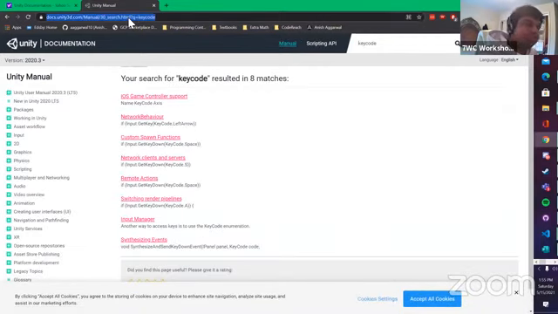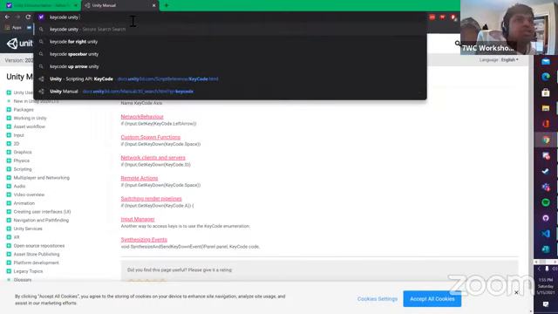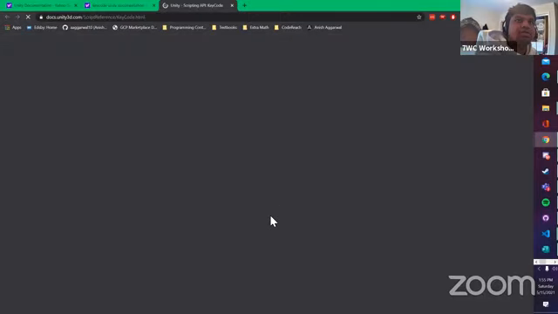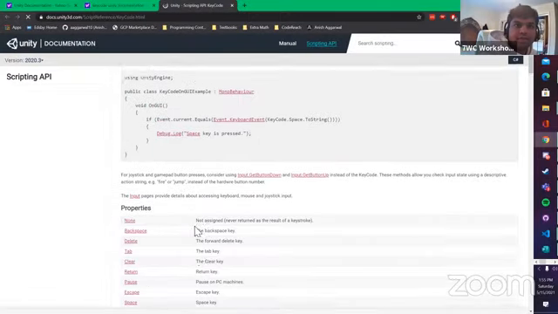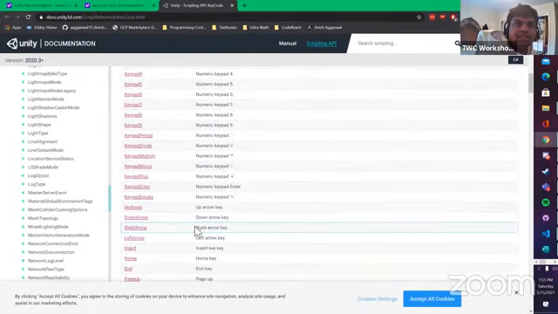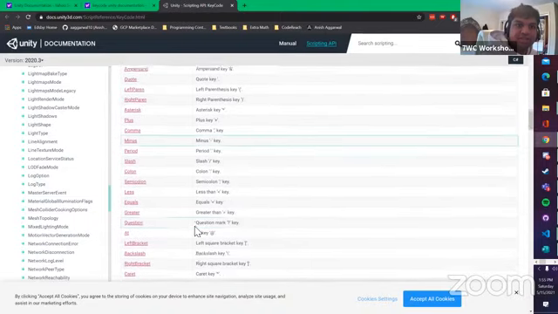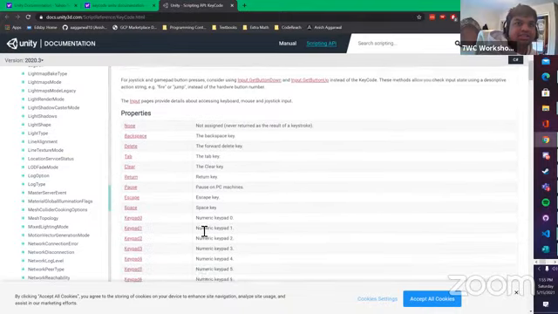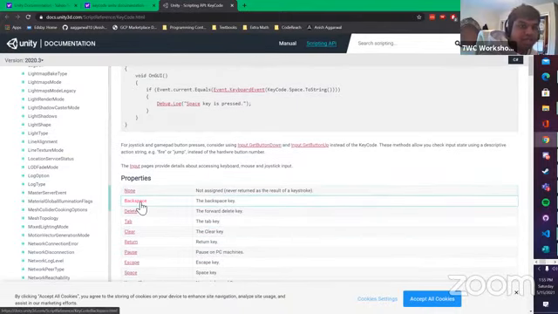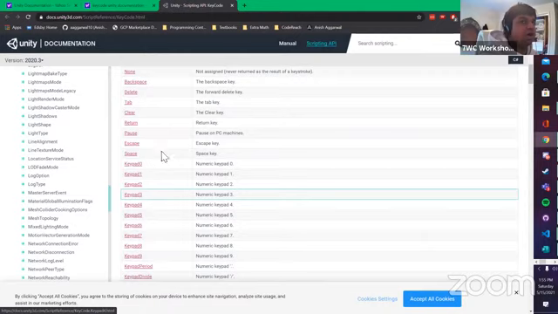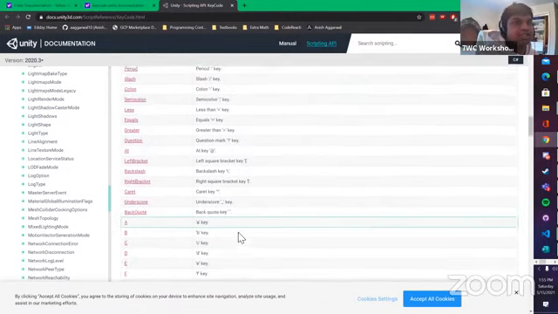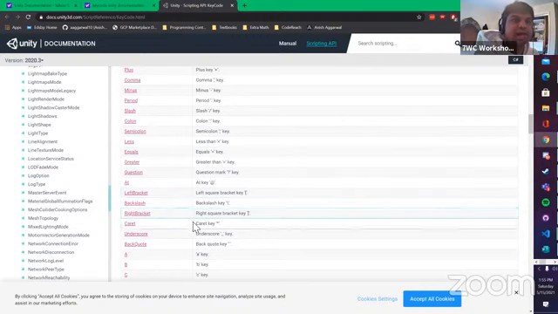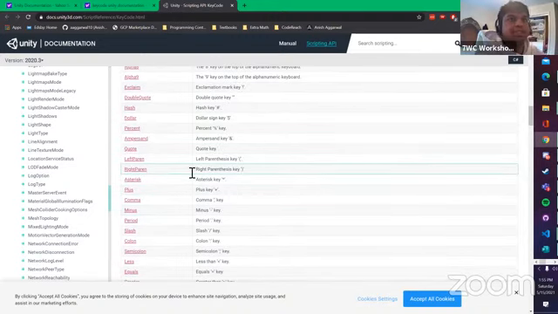Okay, the way I just search up is just do key code Unity documentation. So basically, these are all the key codes that you can use. And if you just do KeyCode dot, this will give you the keys. So you have KeyCode.None, KeyCode.Backspace, and all of these. And these are all your keys on the keyboard. And using this, you can check exactly what syntax you need. For example, for left bracket or enter, they're all here, right?